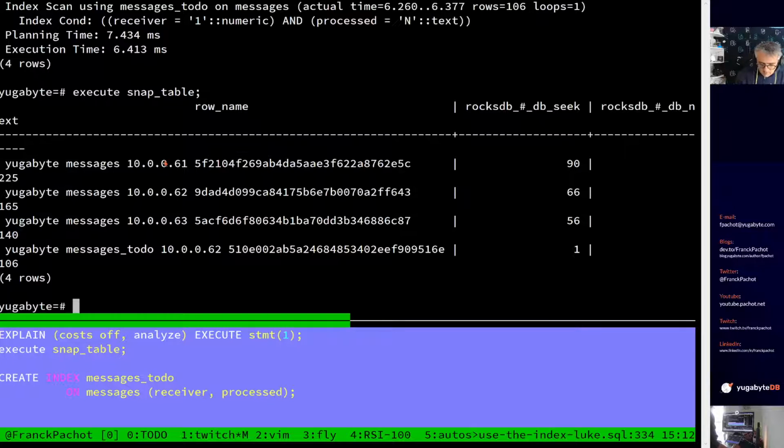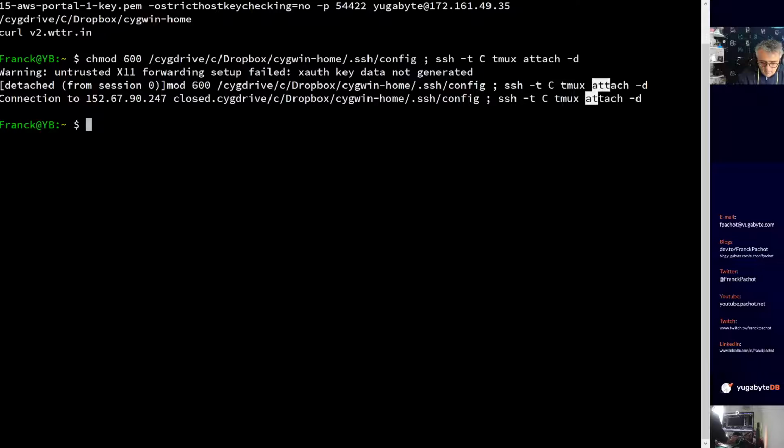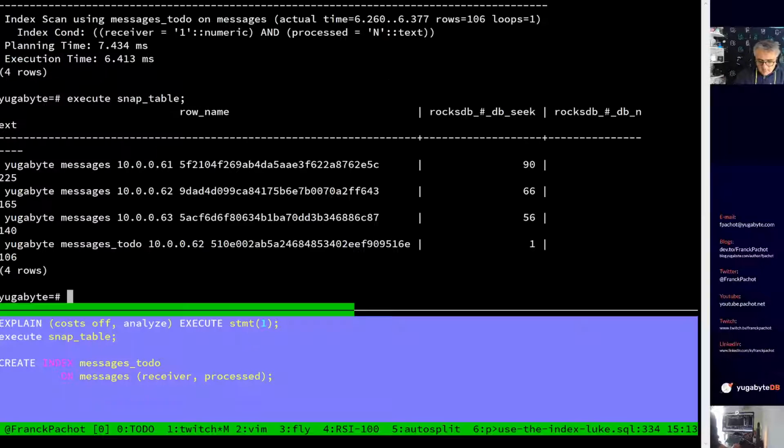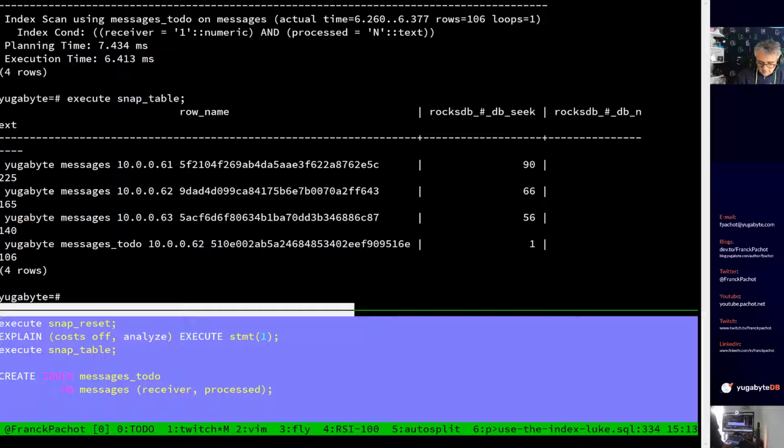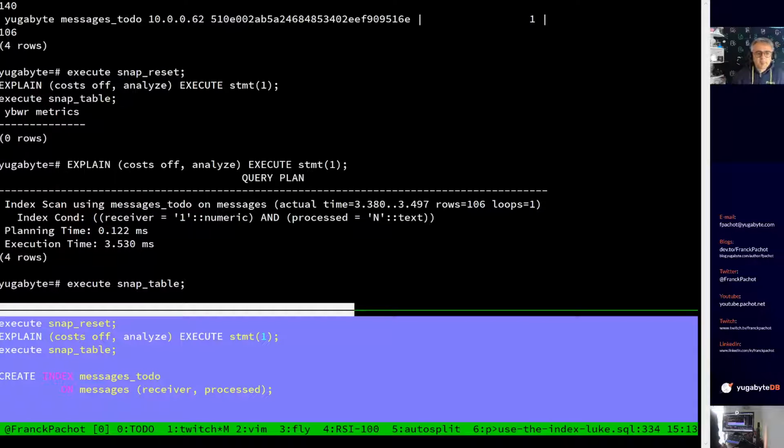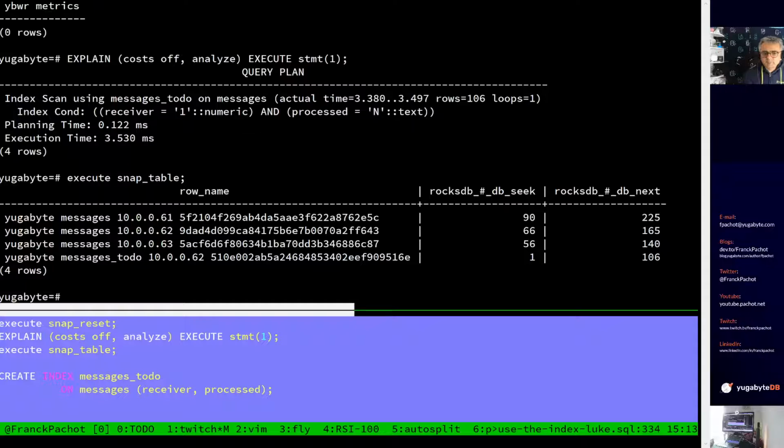I think it is okay if I reduce the font size to get a full width of it. Let's run the same. Yeah, so index scan, and we can see that it's not an index only scan.